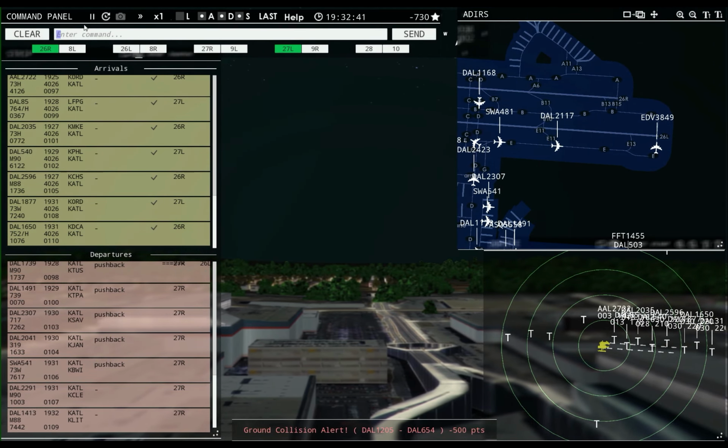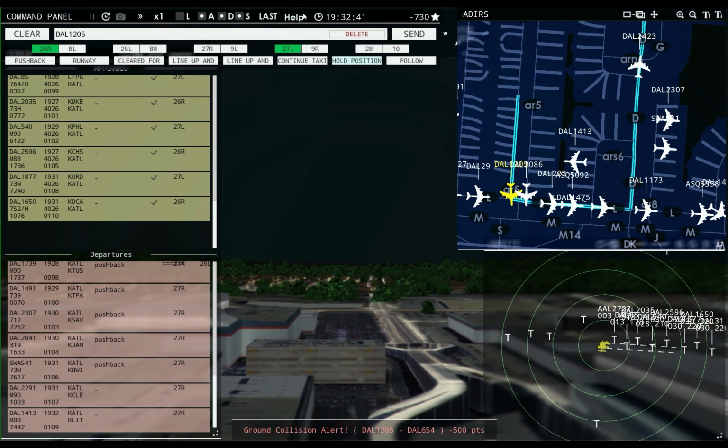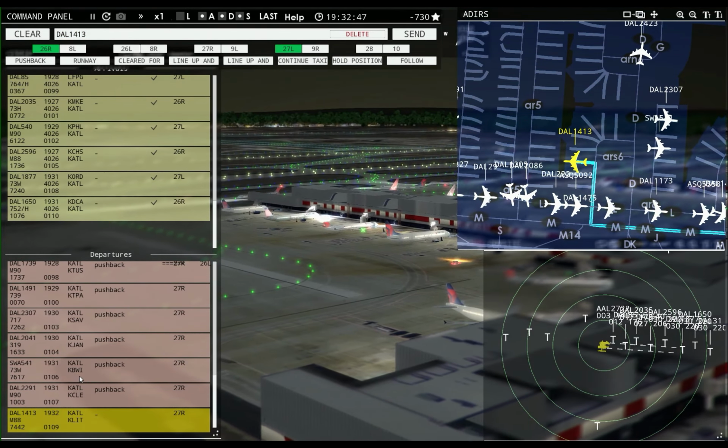Delta 229, oh my gosh, now what? No, no, no, no, no, no. Stop driving into each other, you stupid pilots. Golly, why are they so dumb? Losing all these points because these pilots are terrible.